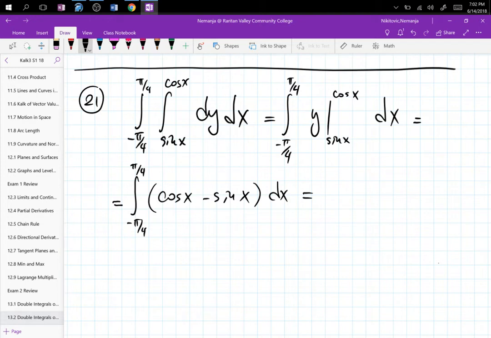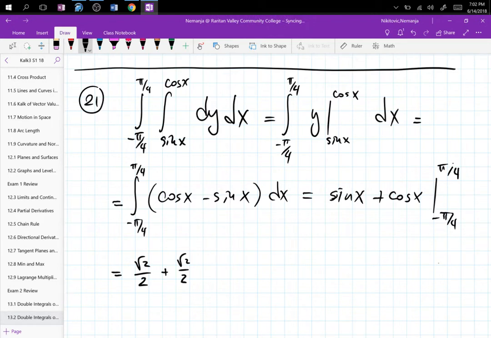Now, cosine of pi over, no, we have to integrate first. I almost plugged in pi over 4 without integrating. The integral of cosine is sine x. The integral of sine is negative cosine, but negative and negative makes it a positive cosine there. And then negative pi over 4 to pi over 4. Now, square root of 2 divided by 2 plus another square root of 2 divided by 2. Minus and minus gives me square root of 2 over 2, and a cosine kills the minus, so it's minus root 2 over 2. These guys would die, and we have root 2.